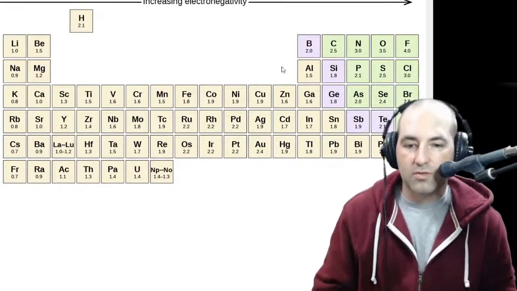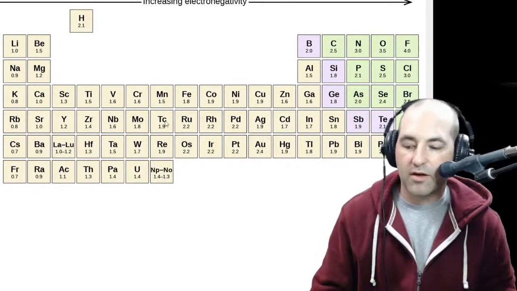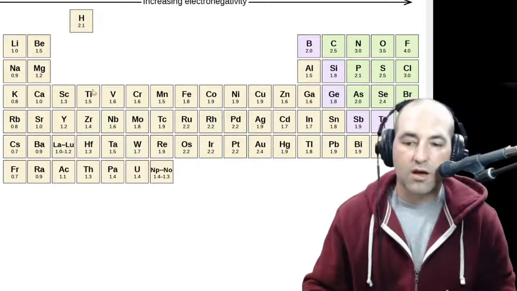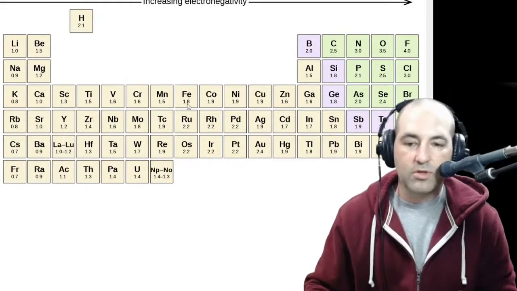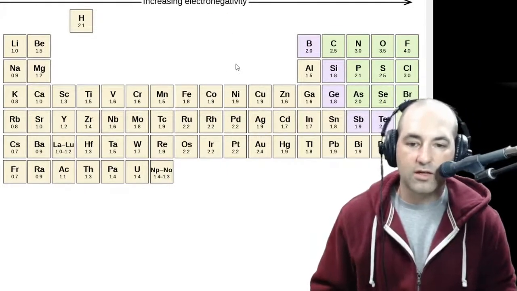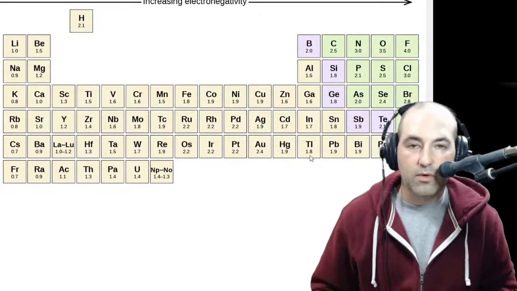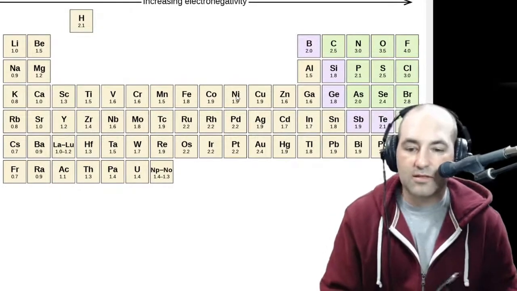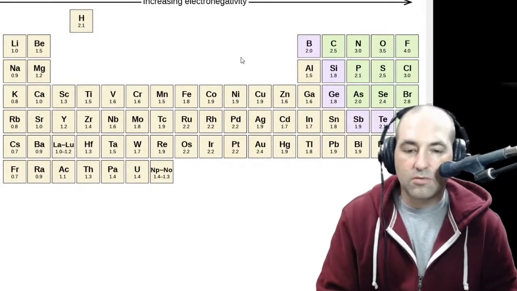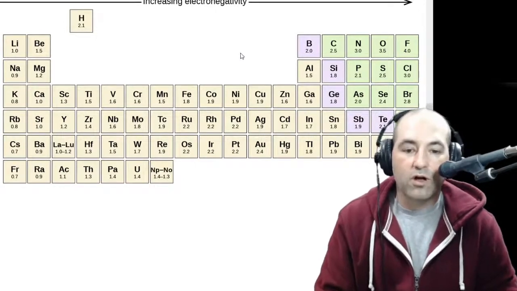So what you can see is the regular periodic table, but instead of all the other information that we usually see, we just have these numbers. And these numbers are measures of this quantity, electronegativity. So what we want to look for here, we don't want to memorize a bunch of numbers, and we don't want to always assume that we will have access to a table like this. So what we're going to do is think about the overall trends.